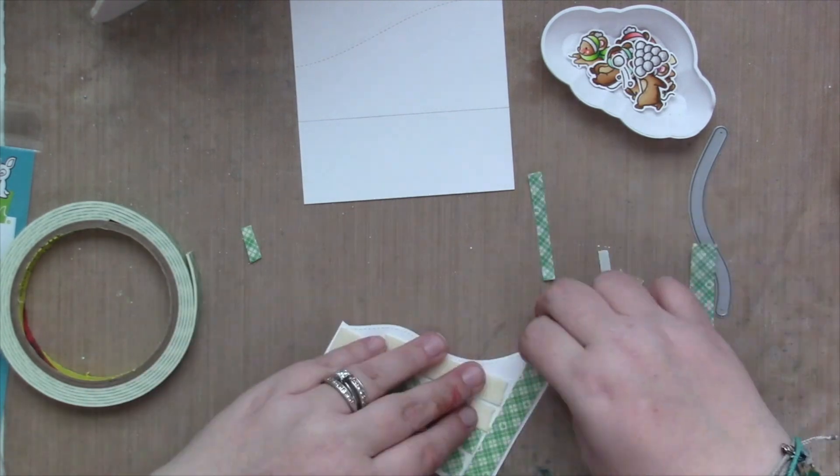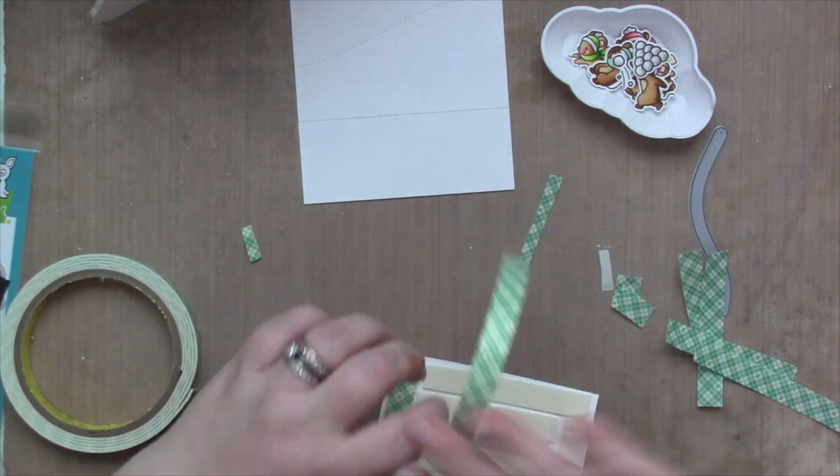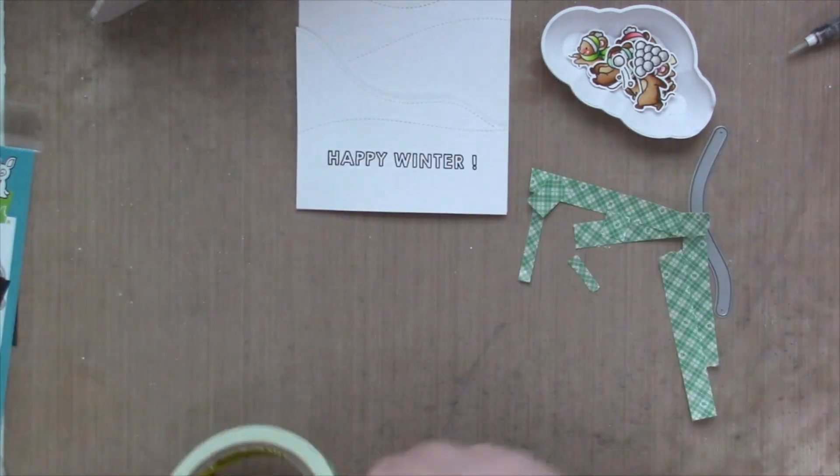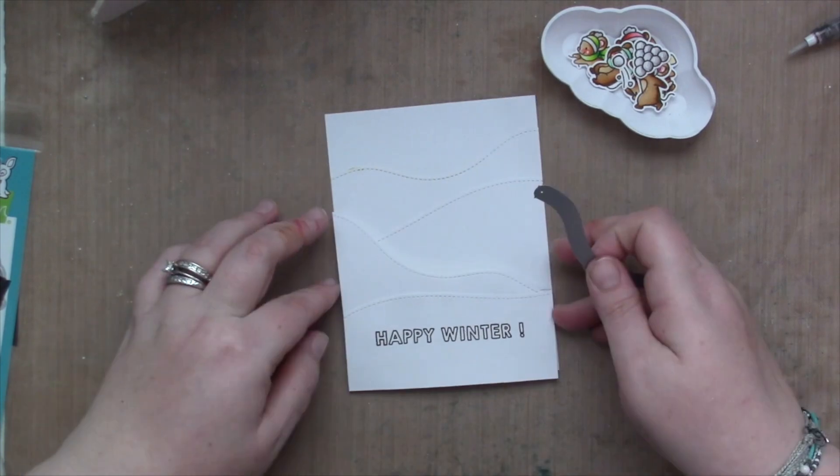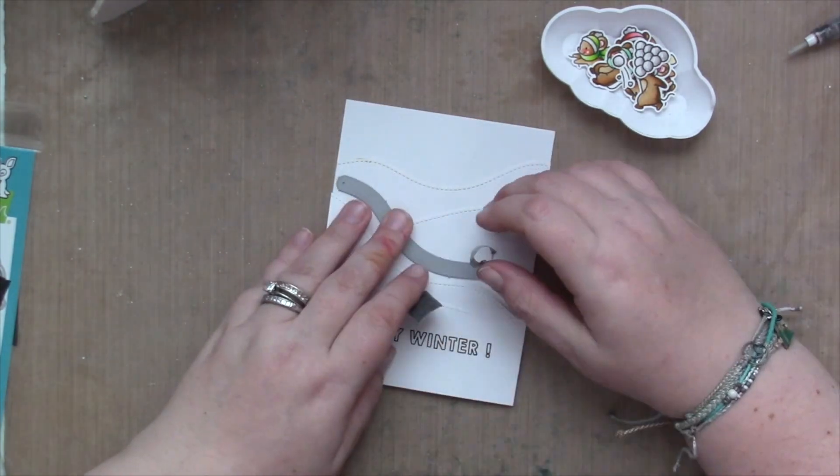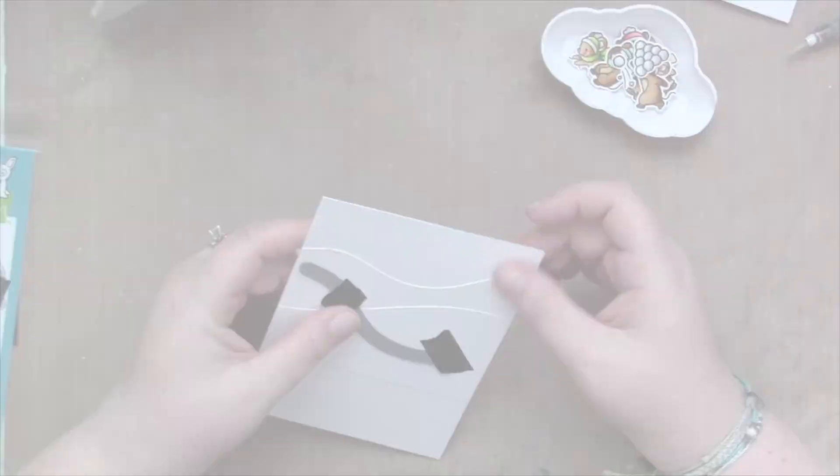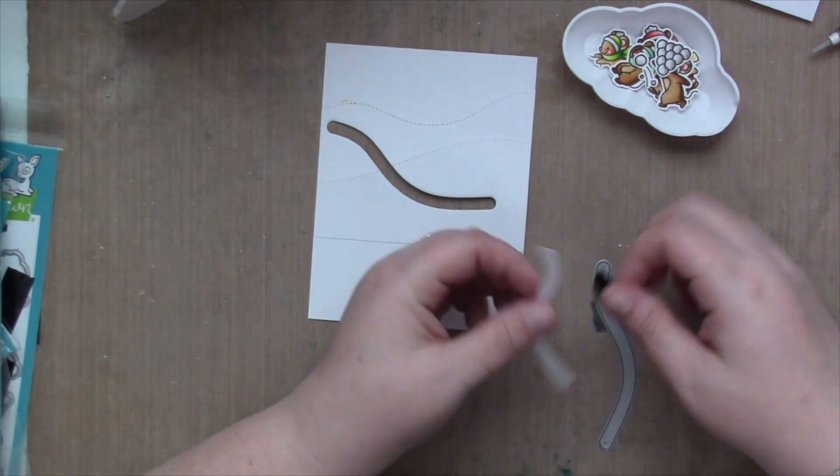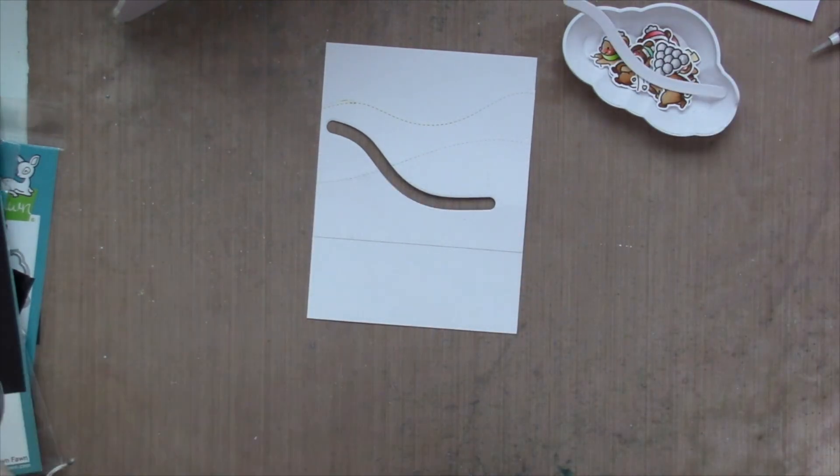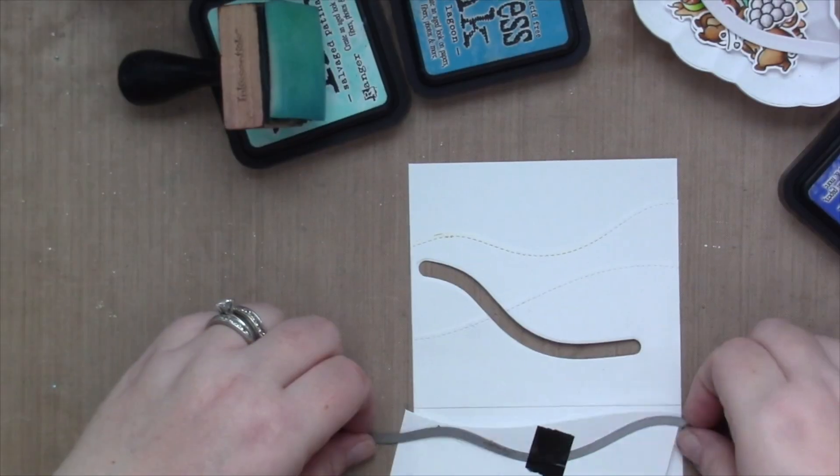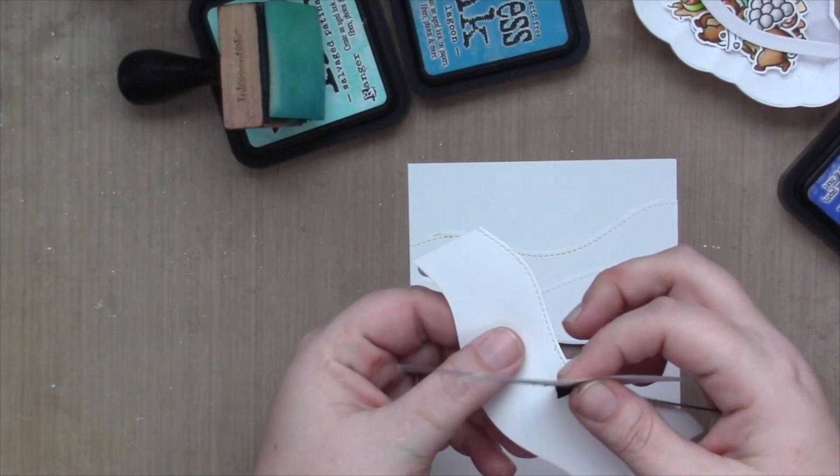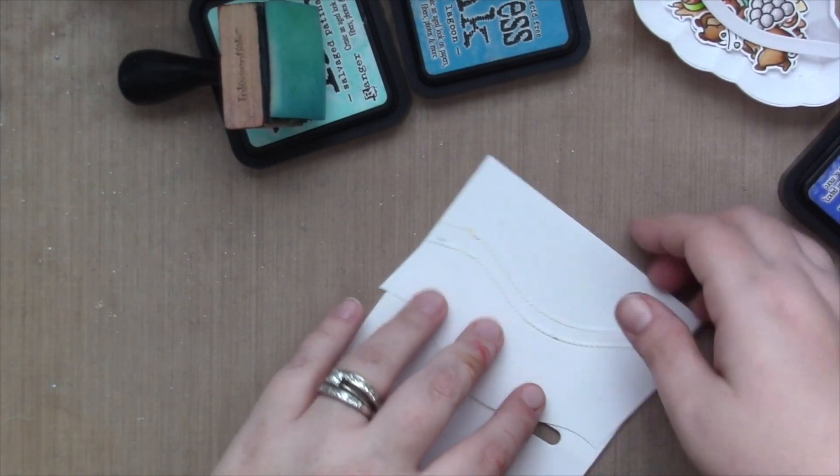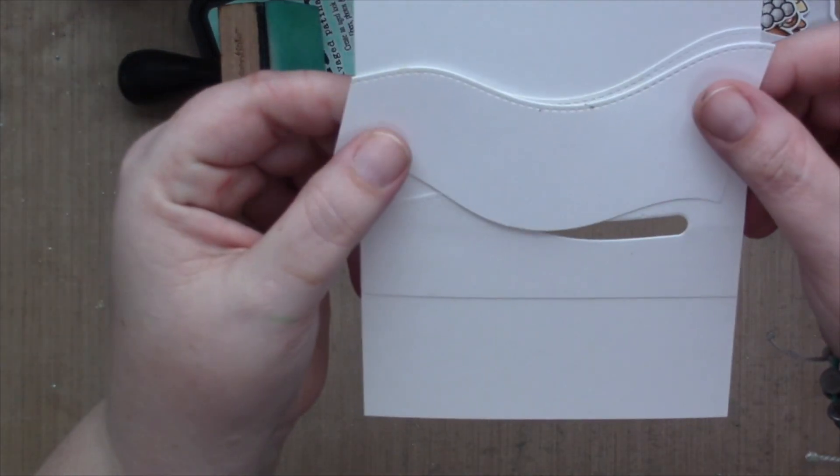However, I wanted to keep it in so everyone can see, maybe I'm the only one who makes these mistakes, but if you also make silly mistakes, you are not alone. So this is how the card is going to look. And I'm placing my slide on over die. So it lines up with the mountain and I die cut that out. And this is where I realize, oh, I forgot to color the sky as well. I was just so excited to make this card. I honestly did not think of the logistics.